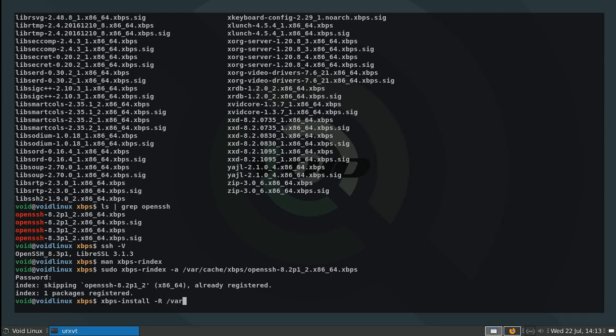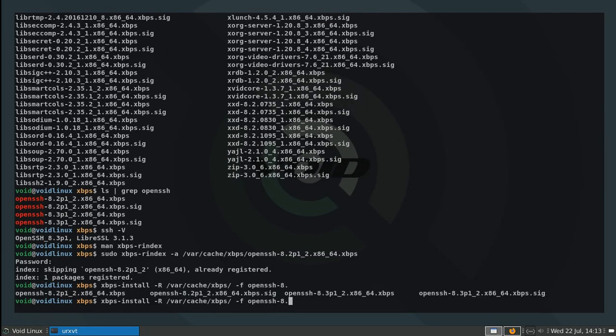In this case, my package is located locally, so I'm going to use /var/cache/xbps. And then what I can do is force it to install the package. Since OpenSSH is already installed, I'm going to force a downgrade into OpenSSH, and then the version 8.2p.